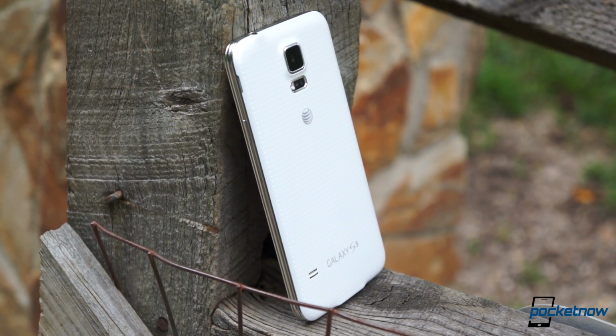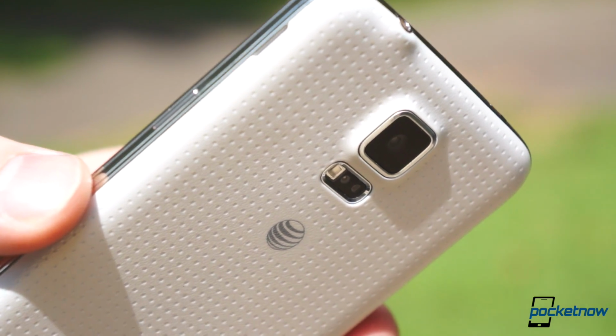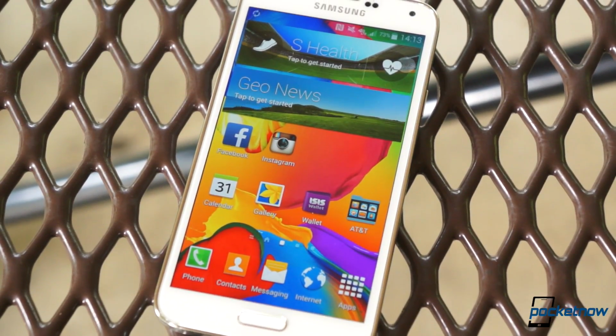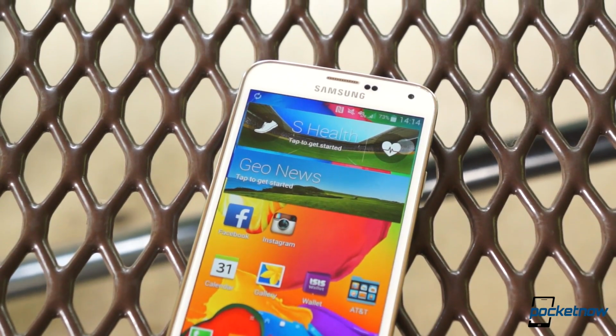The design has hardly changed in 2 years, even if Samsung introduced a faux perforated texture to the backside and changed the appearance of the chrome plastic trim. It sharpened up the corners a bit and made it look a little more mature than previous models, but all visual changes tend to quickly fade into the background.